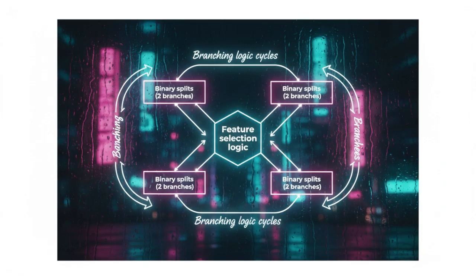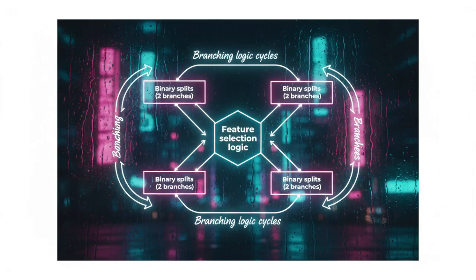In the world of information theory, we use entropy to measure the impurity or randomness in a dataset. A high entropy means the data is mixed, while an entropy of 0 means it is perfectly pure. Decision trees aim to reduce entropy through splits. Information gain is the metric that tells us how much entropy was removed after a split. The algorithm calculates information gain for every possible feature and chooses the one that provides the highest value. By maximizing Shannon entropy reduction, a tree ensures that each step brings it closer to a definitive and accurate classification.